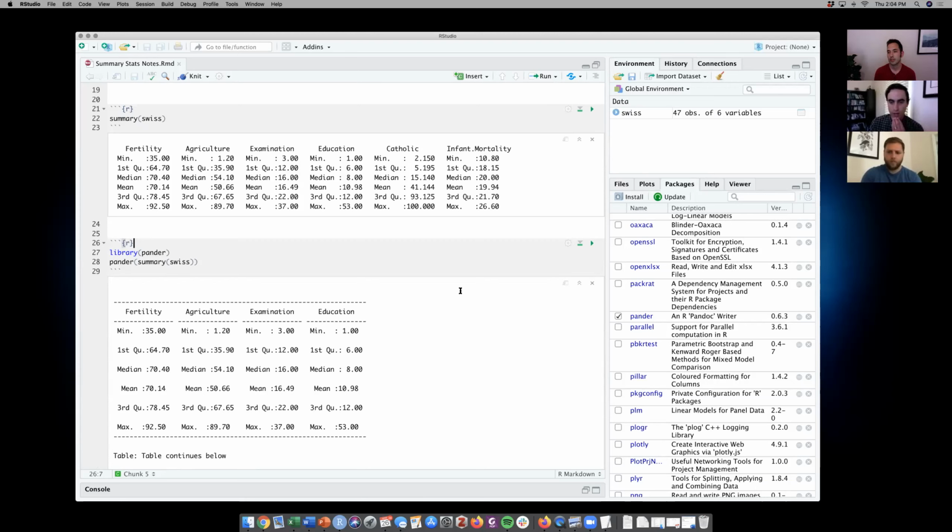So I tried to load the pander library just by running that code chunk. Yeah. And it said error in library pander. There is no package called pander. Yeah. So the first time you're using pander, you'll need to make sure that it's installed. If you go and look under packages, you'll find that it isn't installed. It's something you have to install. It doesn't come with base R. And so in order to use it, you're going to have to install it.